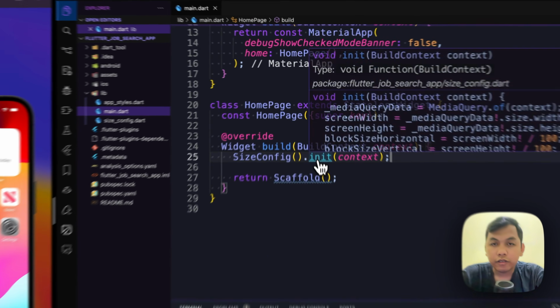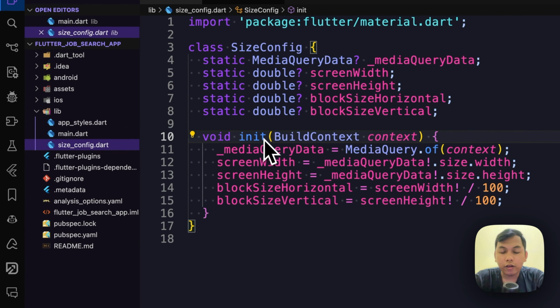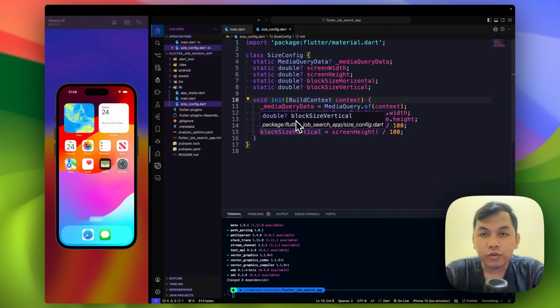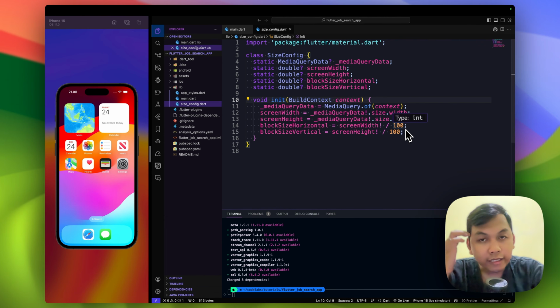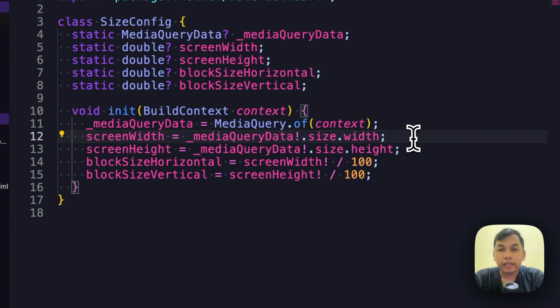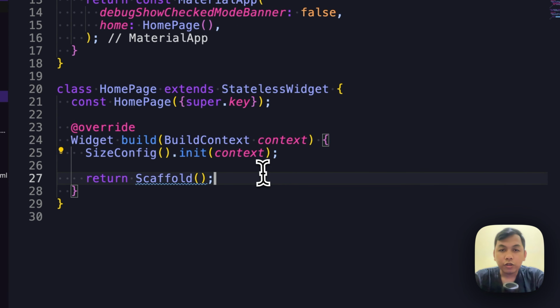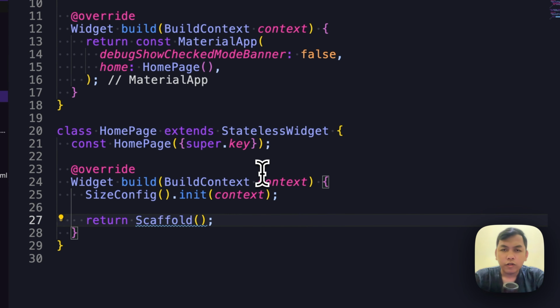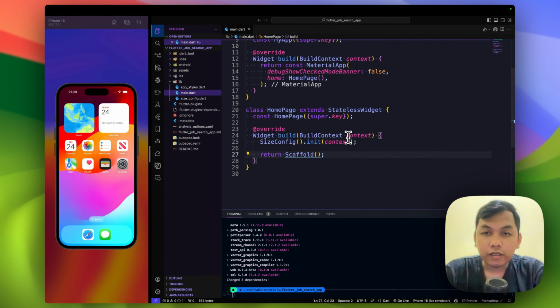So when we click on the init function, it will say like this. So we call MediaQuery.width and then MediaQuery.height and so on. So it's based on the context here.